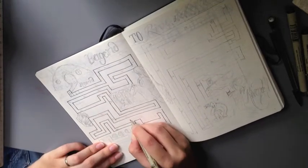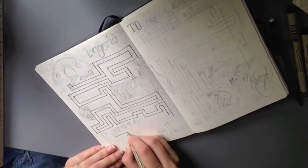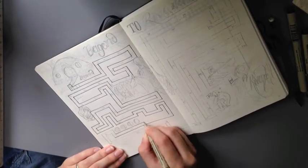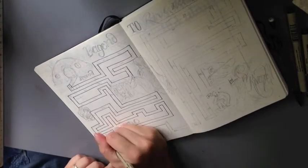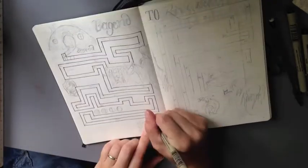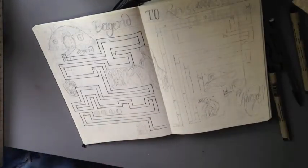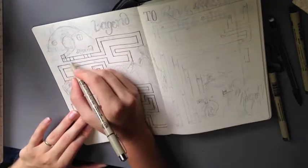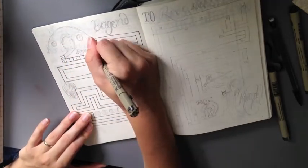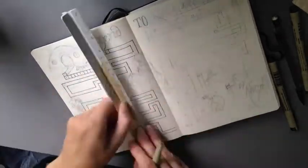So I actually decided that since I have been lacking a little in my walking after moving out of the city, I would try this walking to Mordor. So what I'm doing here is drawing out a tracker for the first stage of the journey from Hobbiton, Bag End, to Rivendell, which is 458 miles total. So kind of a lot of miles.